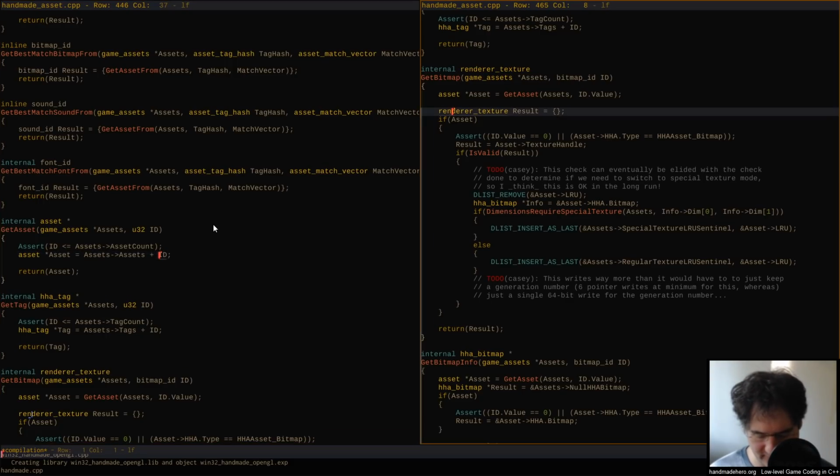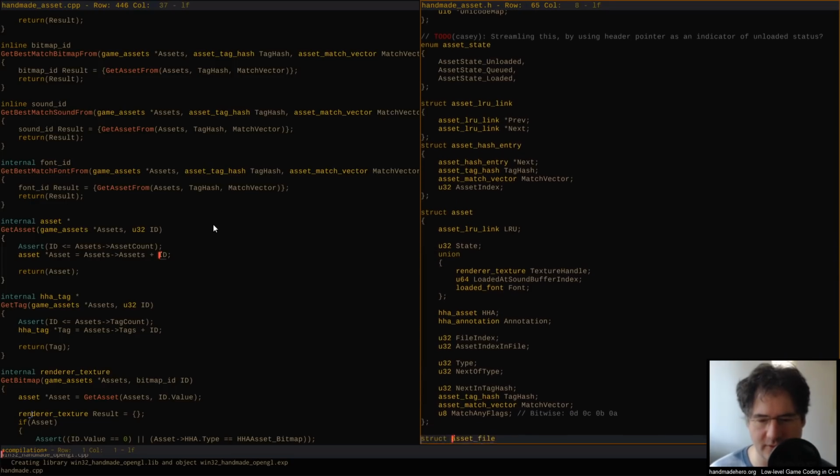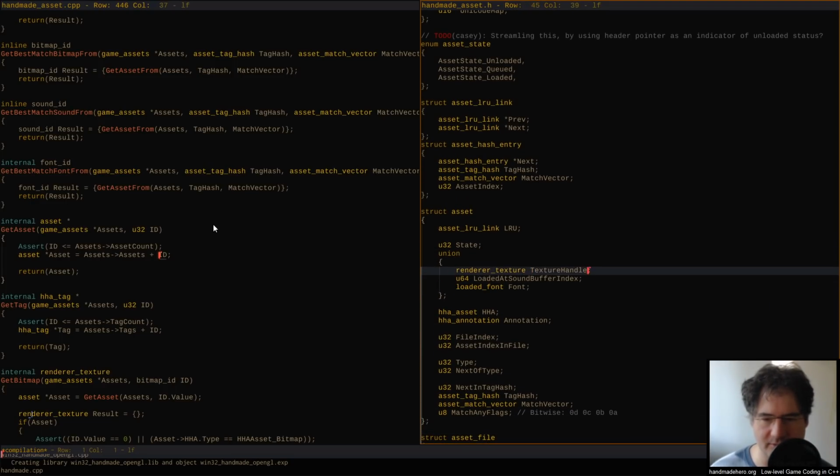The problem with producing a null asset is I'm not sure what happens at that point when you then ask for the texture handle, which would be this thing. But presumably it should just be all zeros there anyway. So what we may want to do in this case is spend a little bit of time making sure that if we actually return a null asset, it actually works. So what probably happened here was somebody loaded one of these things in.